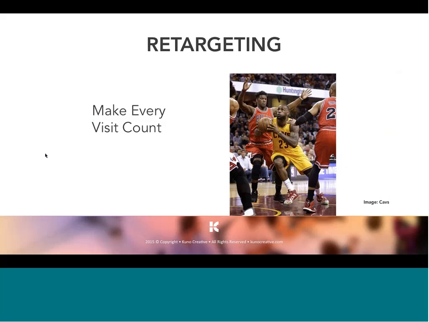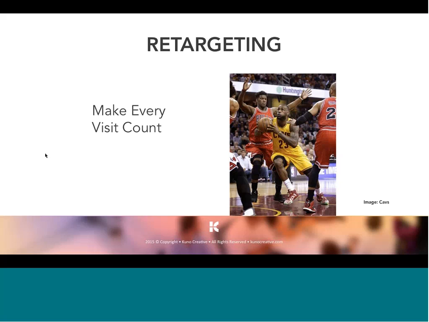Another thing we do is retargeting, both pre and post conversion. So what does this mean? Well, my company is from Cleveland, so naturally we have a picture of LeBron James here. And LeBron James is a basketball player. For those of you who don't follow basketball, he's camped under the basket waiting for a rebound. So if someone misses a shot, LeBron goes up and gets it and slams it home. So this is like a second chance at a conversion.